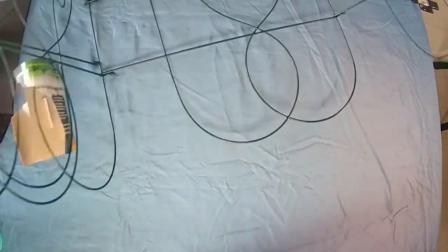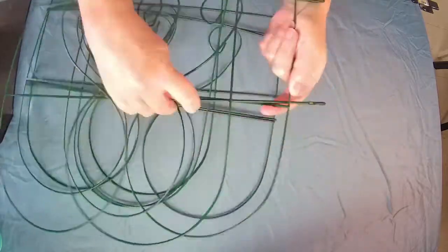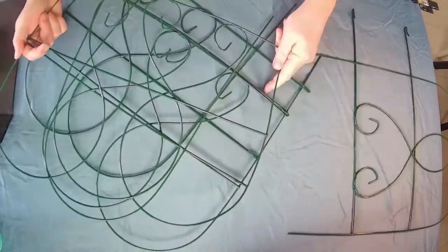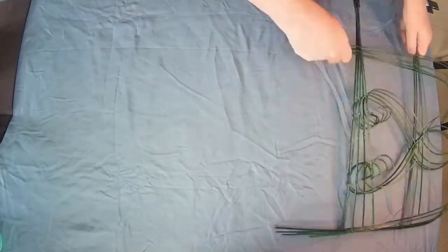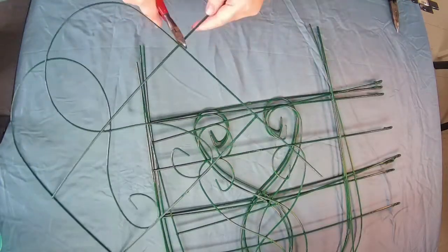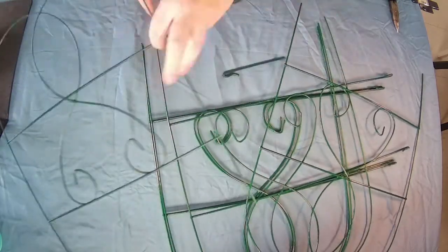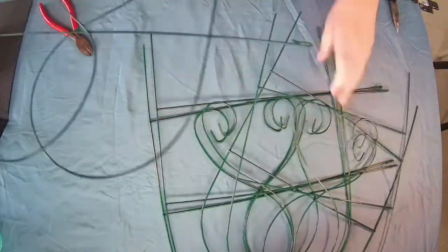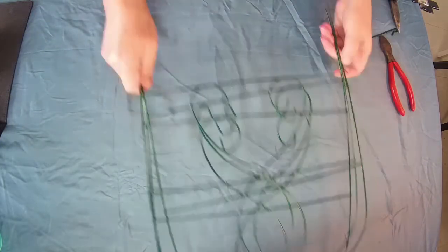So I went to the dollar store and I picked up this garden fence. It actually comes in 5 sections, so I removed the sections from each other, and that was rather simple to do, but I'm only going to use 3, and I needed to cut off these edge pieces that connected them together. I had to wrestle with them, but I persevered.